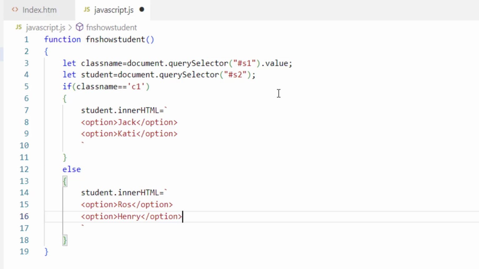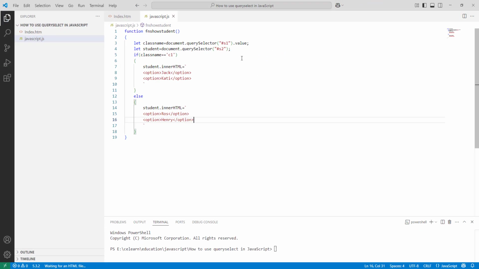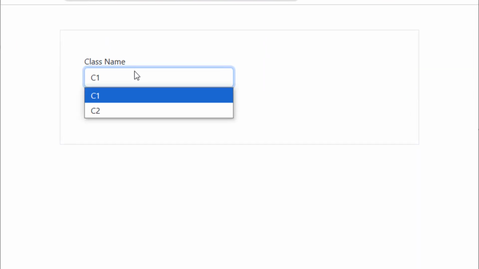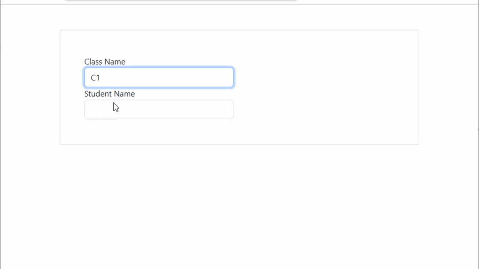Yes, I think it's finished, but we're going to check that. Now we want to click on C1 and all students related to C1 will be shown in the student select tag.